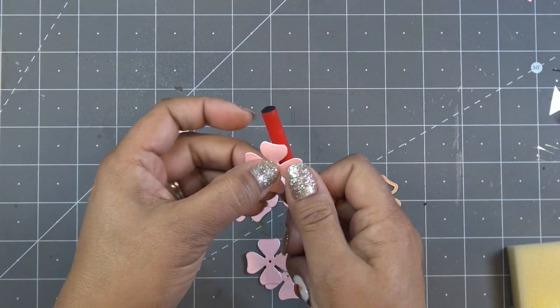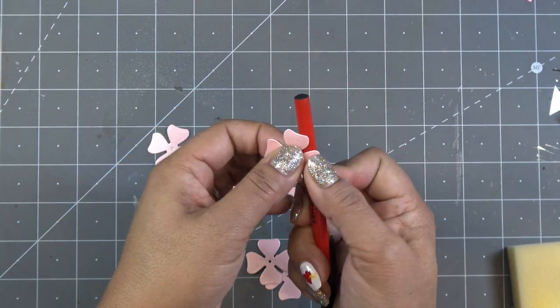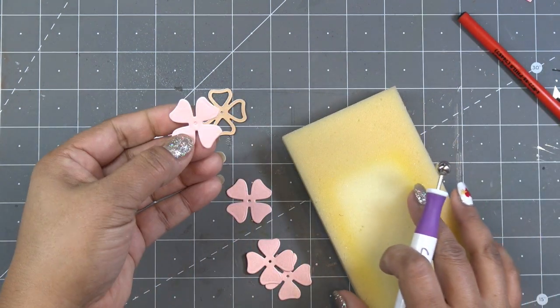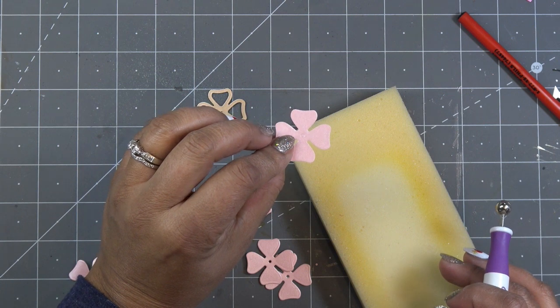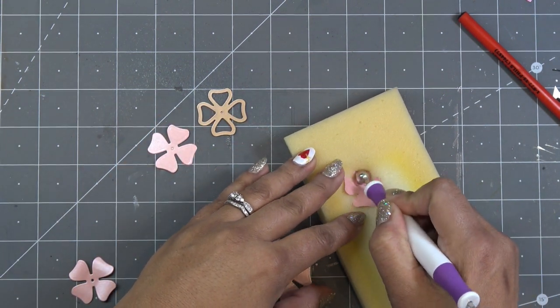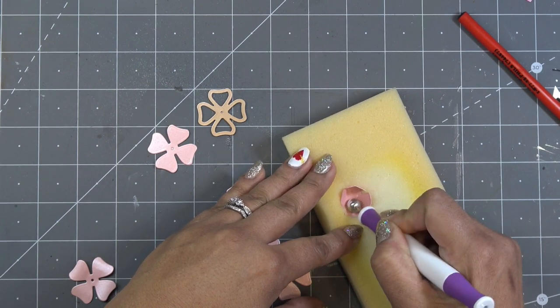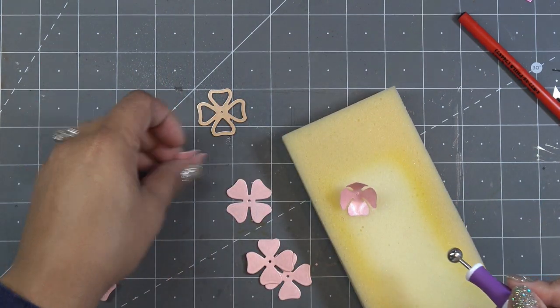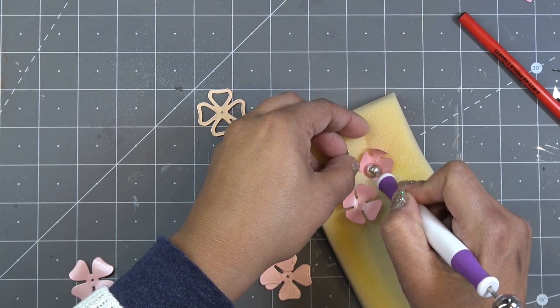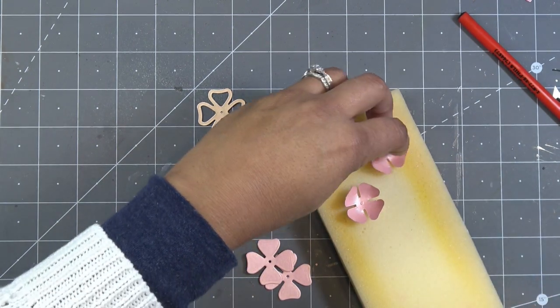So for now, and look how pretty that is. I mean, you really don't need any specialty tools. Since I have some, I'm going to use them, but like I said, you don't need that. I'm going to turn this over to the back side and just press into them just to give them some texture. You don't even have to do this if you want to keep them flat. That's fine. And each flower is just going to be made out of 2 layers. So little posy, 2 little layers.